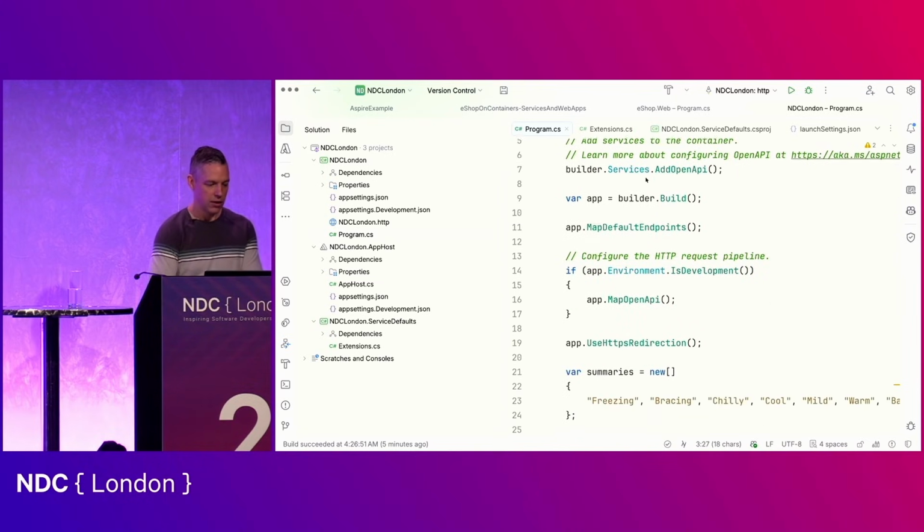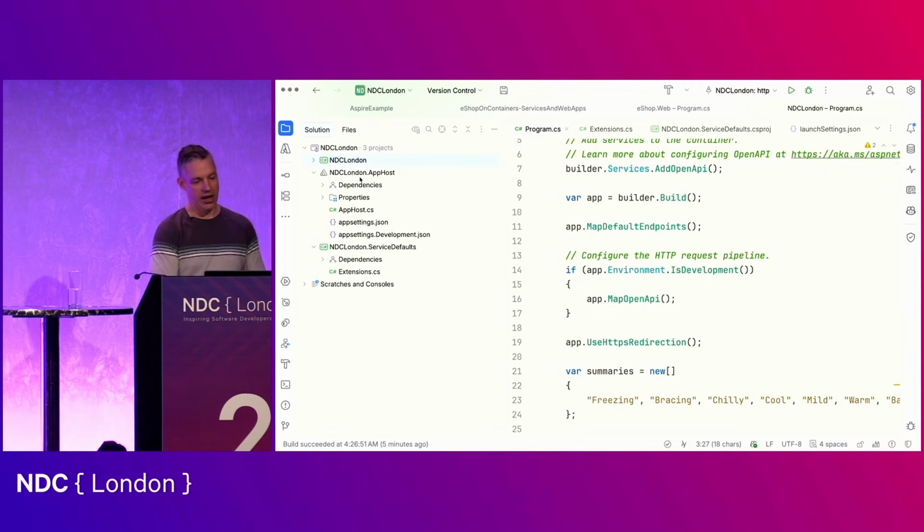That's it. Now the next piece we have is this application host. The application host is an application that is only run in your local dev environment. It only runs on my laptop. I never deploy it. I never package it. It is just an application that orchestrates all the different resources and dependencies together. And the way we express those connections and what services and resources we want to use is not YAML. Yay, not YAML. It is C# code, just plain C# code.